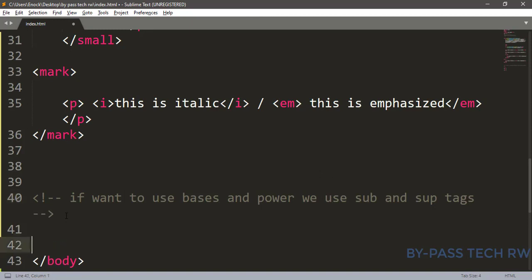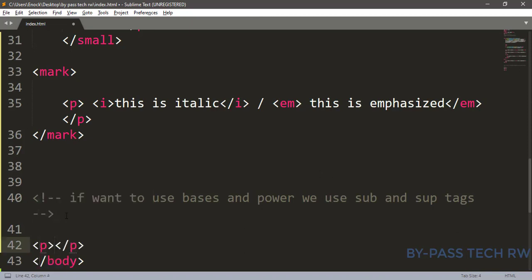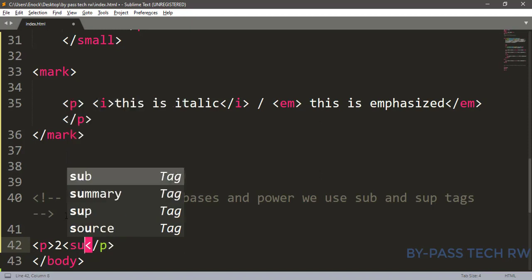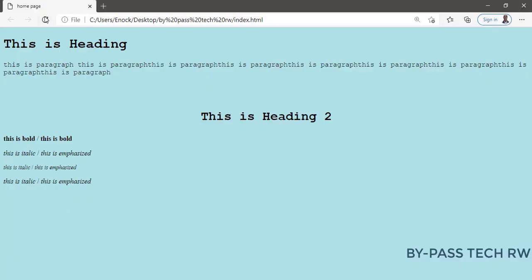Let us see how to use it. Let us say paragraph 1 and 2, base or sub, let us say 2. Let us save it and refresh. You see, 2 base 2.